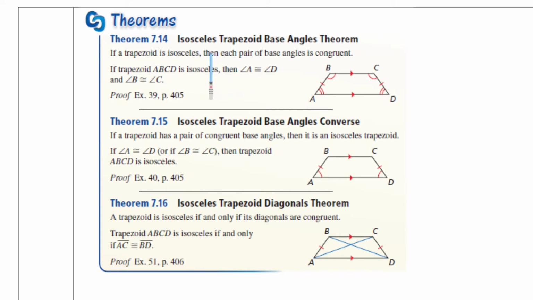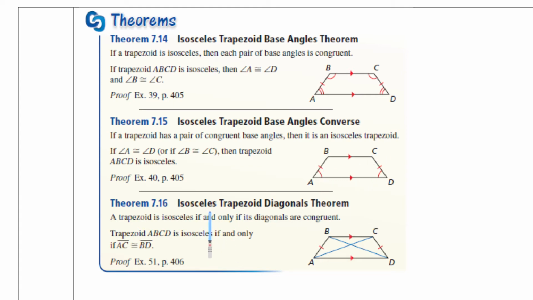If you did have an isosceles trapezoid, we could use the isosceles trapezoid base angles theorem, which would mean these base angles would be the same, and those two base angles would be the same, because again, one pair of sides is parallel and these legs are congruent because it's isosceles. You would end up with these two angles up here and those two angles down there congruent. And then the converse says, if these two are congruent, then you have an isosceles trapezoid.